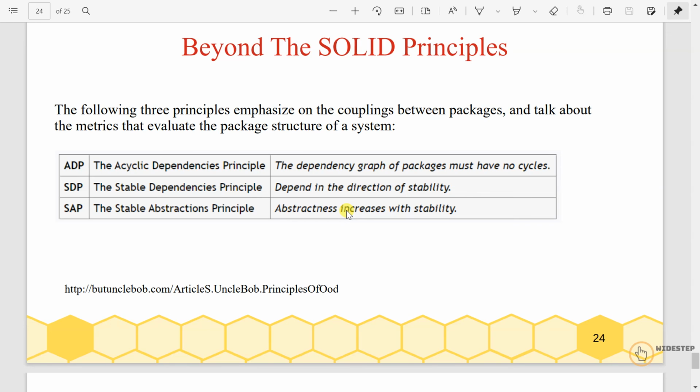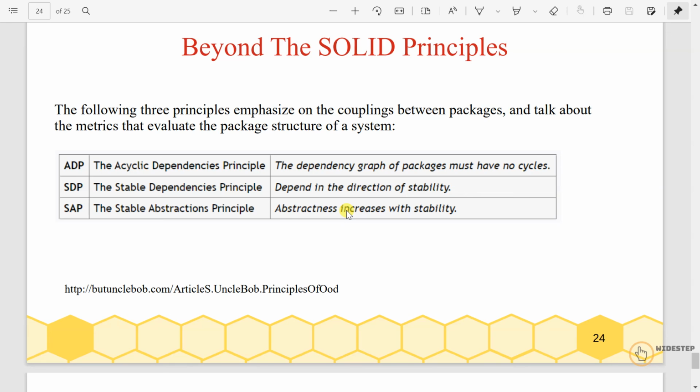If your code is acyclic, that means your code does not have any monolithic nature within itself. The packages do not have cyclic dependencies, so there should be acyclic dependencies. So this ADP refers to that.